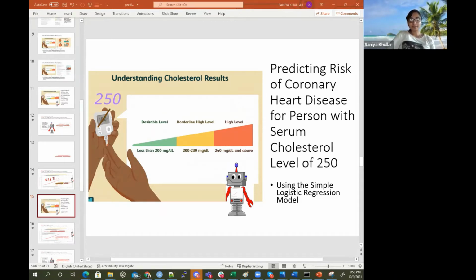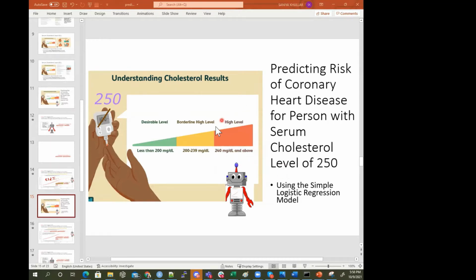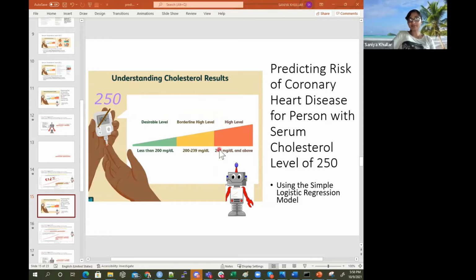That's my new value. So this 250, where is it on this typical chart? On the red, it's probably here, in the high level, right? So we went from 100, which is probably somewhere smack here, and then we've gone to 250, which could be something like right here. So what is our risk of having it?